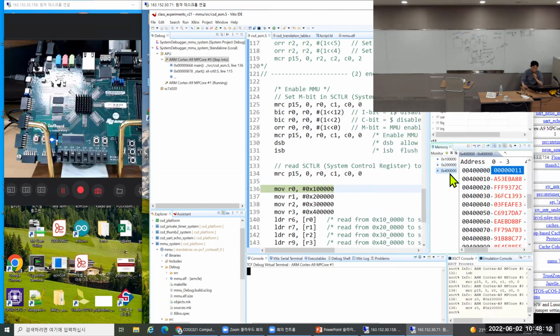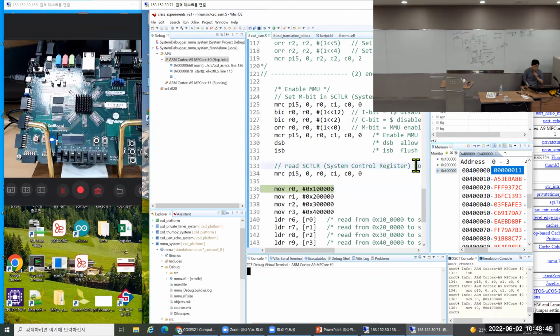Then location 4 is supposed to have 4, 4, but now it has 1, 1. So after reflecting the page table, the debugger displays a new memory dump. It is a memory dump displaying what the CPU sees. The CPU sees that memory dump.